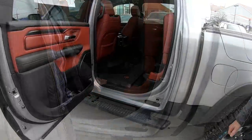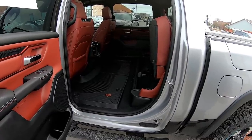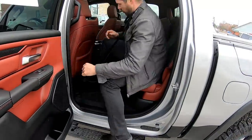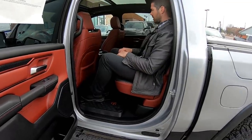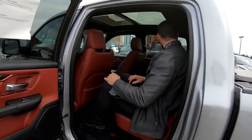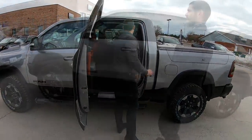That's cool. Man, I love the flat. The whole flat thing is just awesome for cargo, boys. You can get some of the wife's smaller furniture in there. We got an extra foot of space in the back here from the previous model. I'm 6'2", so you've got a couple of passengers that are going to be comfortable. That's crazy roomy. And I got three full-grown boys in their teenage years. Take the whole family out to dinner with plenty of space.